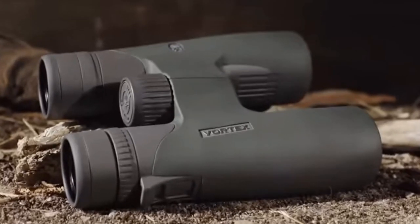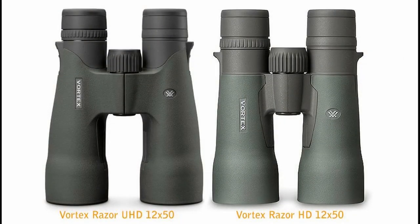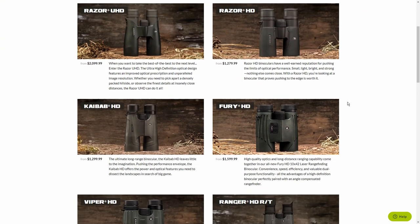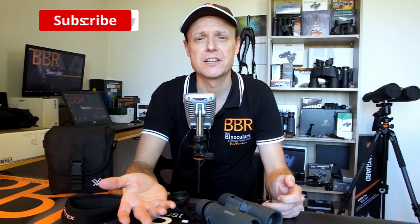The first thing to know is that despite all the marketing hype surrounding the new Vortex Razor UHD binoculars, they are in many ways very similar to the older Razor HDs that now sit just below them in the company's hierarchy. This is most certainly a case of an incremental evolution of the series, rather than a drastic change. Describing your binoculars as having HD or even UHD optics is basically just marketing jargon, as what it actually means varies from manufacturer to manufacturer. But basically, it implies that as well as standard high-end optical features like a fully multi-coated optical system and phase-corrected roof prisms, the binoculars are generally considered to have ED glass in the lenses, as well as dielectric rather than silver mirror-coated prisms.